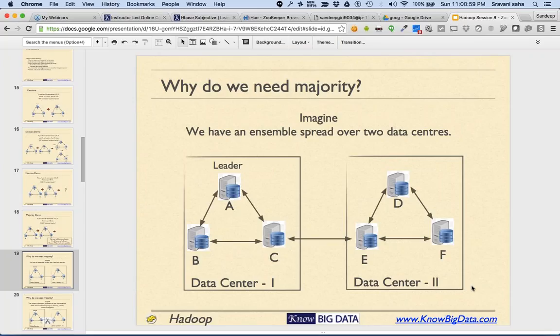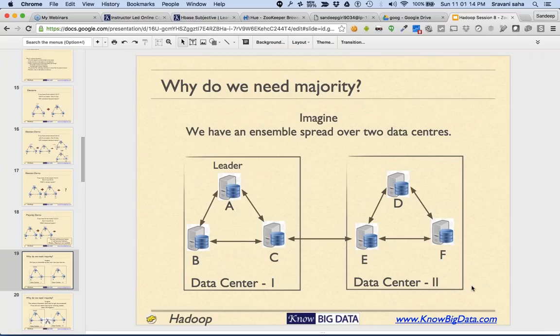Please note that out of 6 nodes, if 3 nodes are dead, the leader will step down. Even if there are 3 nodes available, it will step down. Let's understand the reasoning behind it.